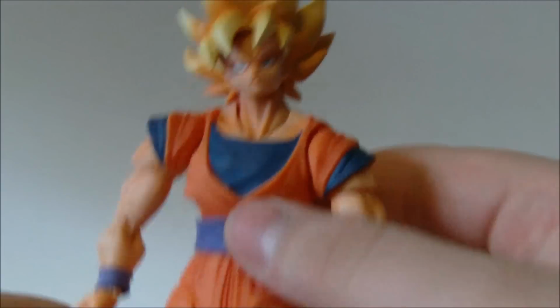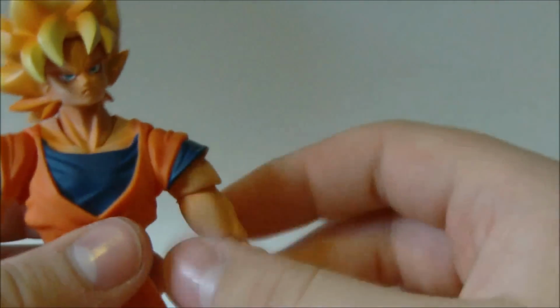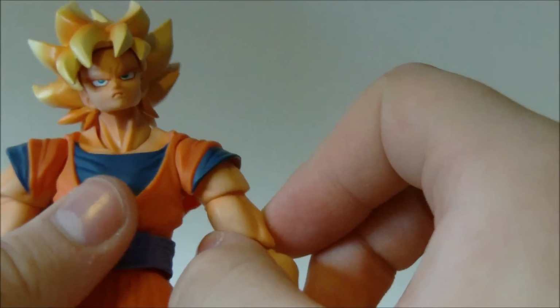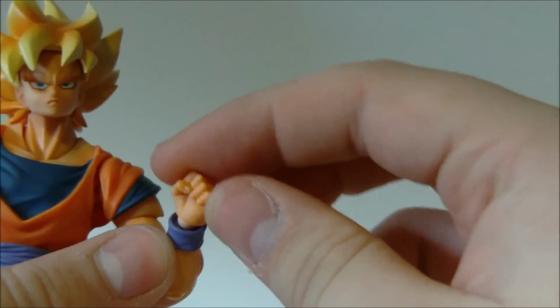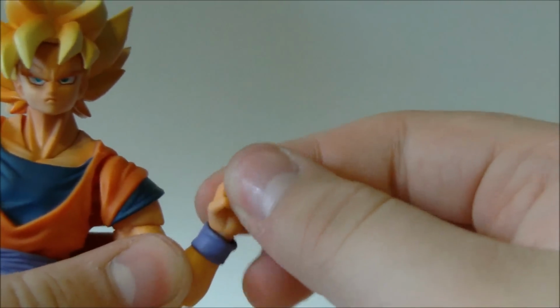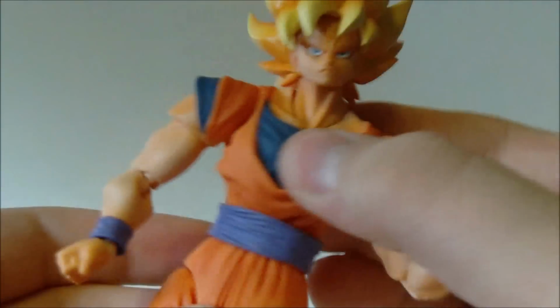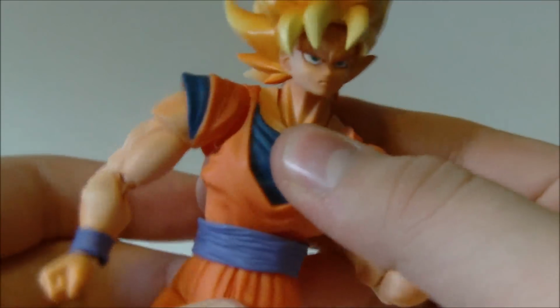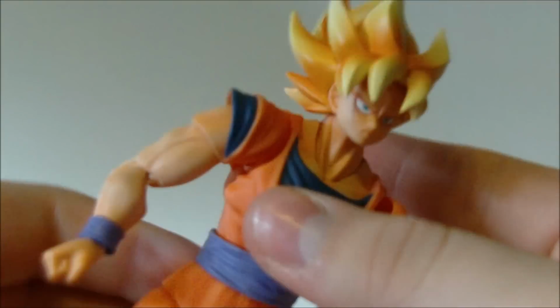It looks natural. So the arm articulation, it has that weird kind of joint, not a ball joint, but it works really cool. I'm not sure what to call it, but he has a swivel right here, double jointed elbow, swivel on his wrist, and he has a joint on his wrist for his blasts with his other hand, which I'll show you in a minute. So he's got a swivel right here, which sounds like you're cracking his back, like, sorry about that, Goku, but yeah, it sounds like you're gonna break it. I'm not sure why it does that, but don't worry, it won't break.